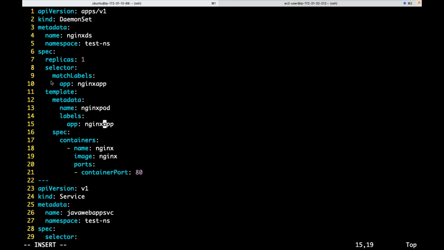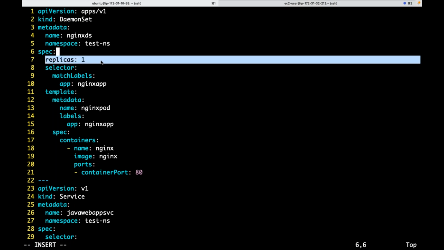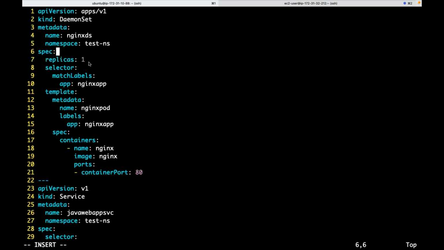Whatever selector we are giving here, that should be your pod labels. Now, if I am creating a daemon set, will replicas be allowed here in the daemon set specification?